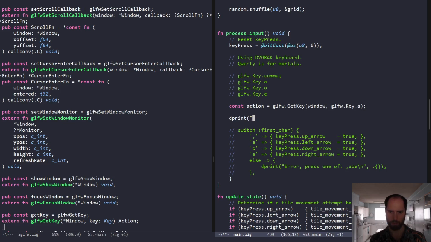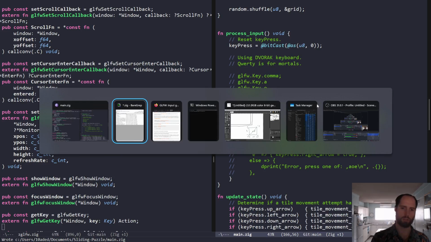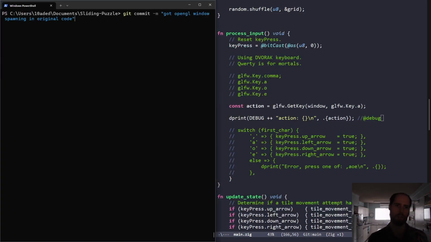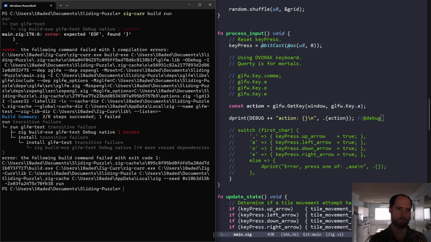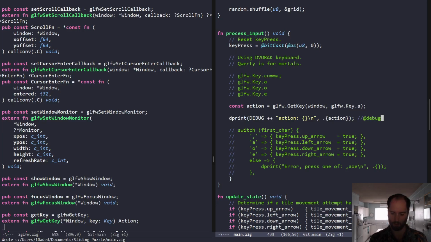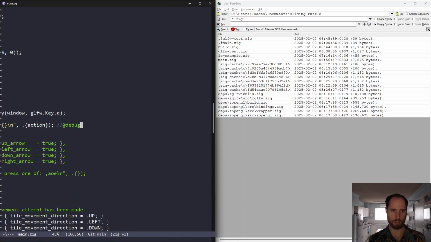Dprint action. The action here. Assuming it's compiled. It doesn't currently.